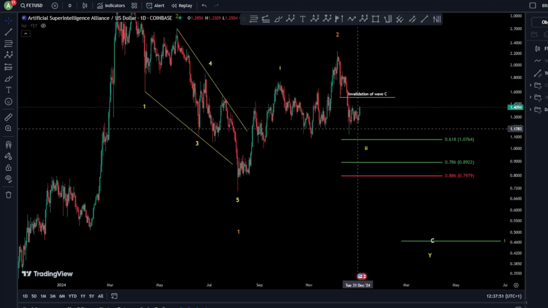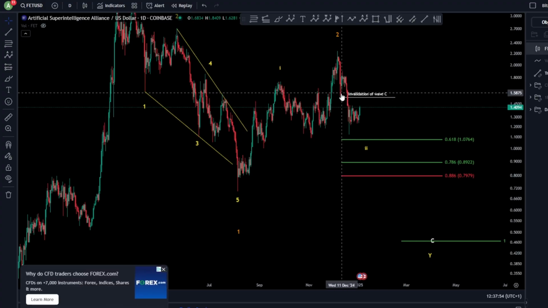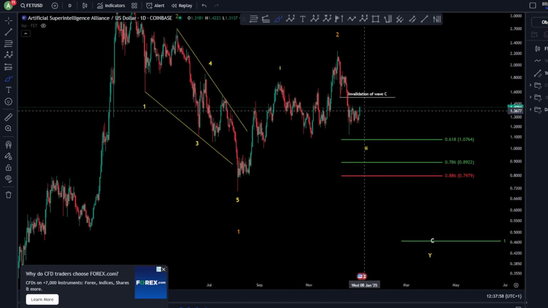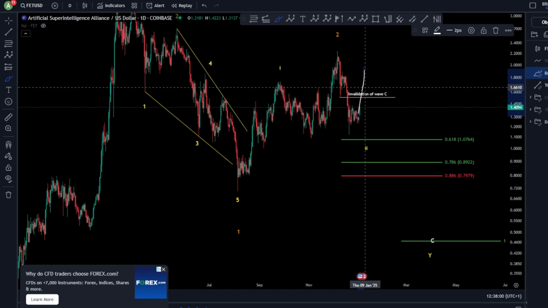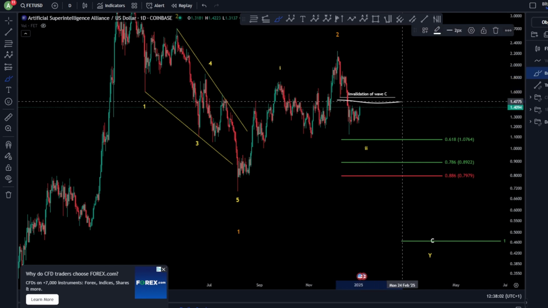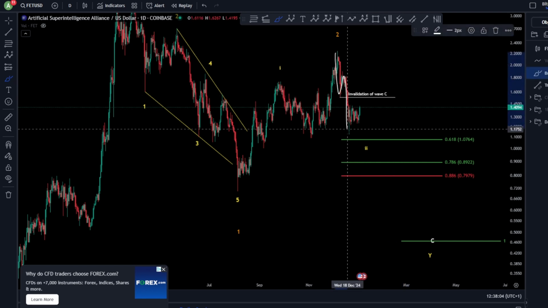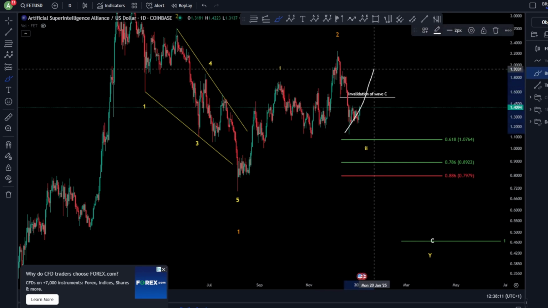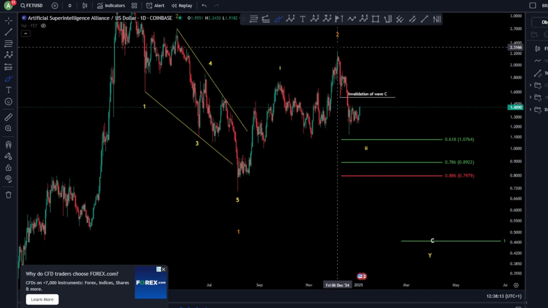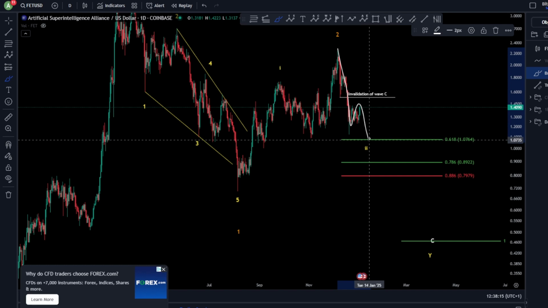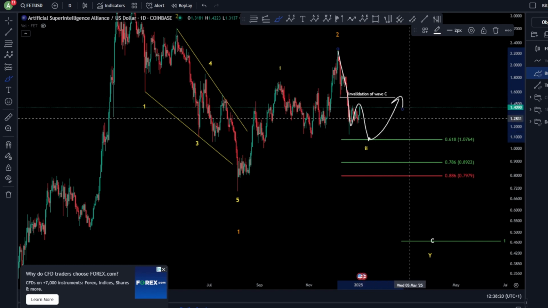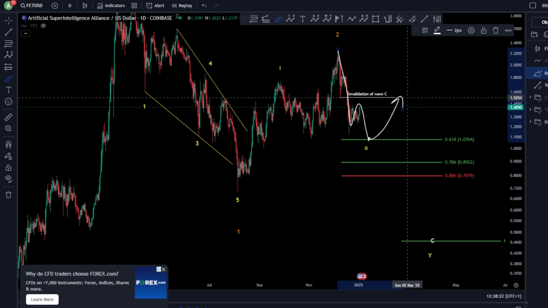So as I mentioned, this is your answer. If we invalidate this impulse, therefore we are impulsive towards the upside. Very, very simple. If we invalidate this, that means your impulse cannot be an impulse anymore. Your wave 4 is not allowed to interfere with your wave 1. And that means we're moving towards the upside. If we move towards the downside, we take the low as well. The option or the chance to move as a bullish is still there, and still high.